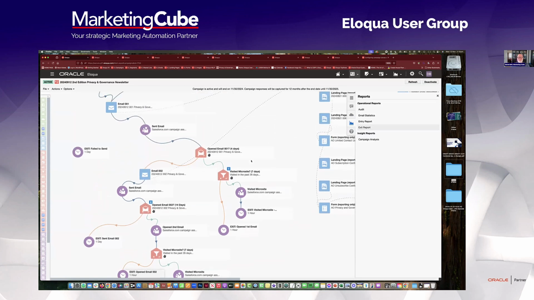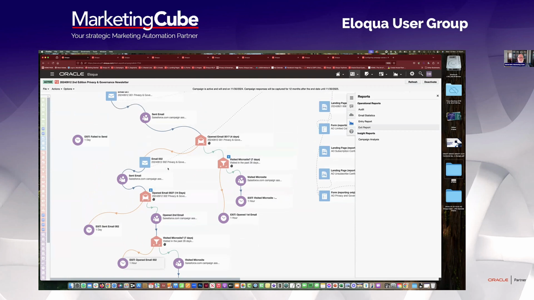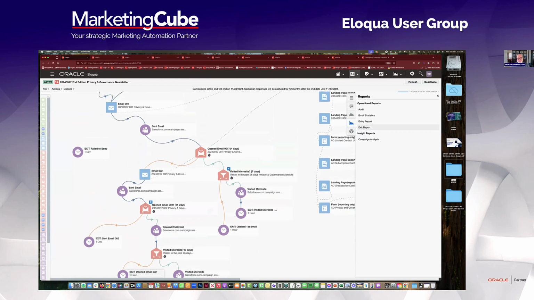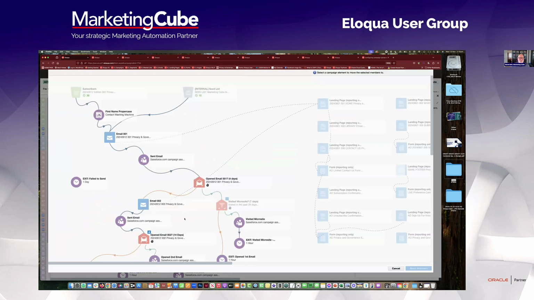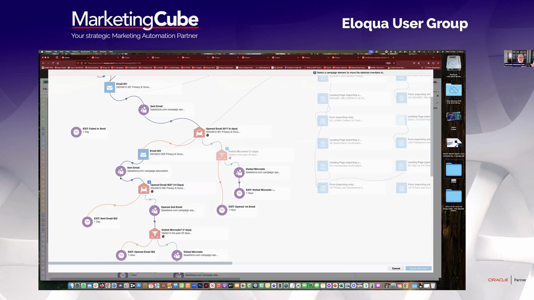Now, the other thing that is often called upon, or people aren't aware of, I should say, and is really helpful, is that you can move people. If for whatever reason you decide that this person sitting over here should in fact be sitting over here, it does happen. You can double click on the number one, highlight the individual, click on move, and now Eloqua is saying, well, where do you want to send them? Okay. And so you just click on the relevant section and then say move members, and it will move that particular person over there.